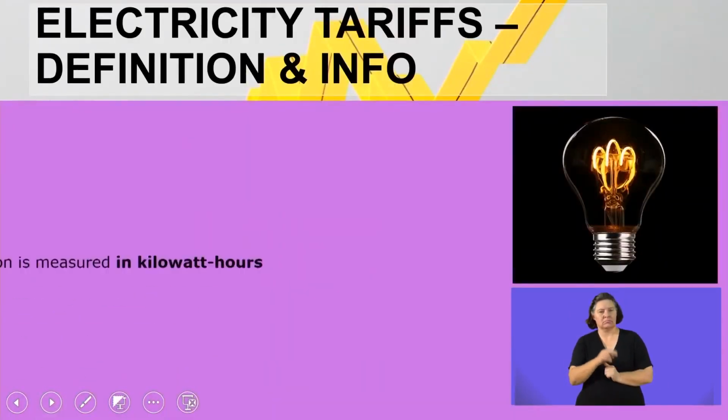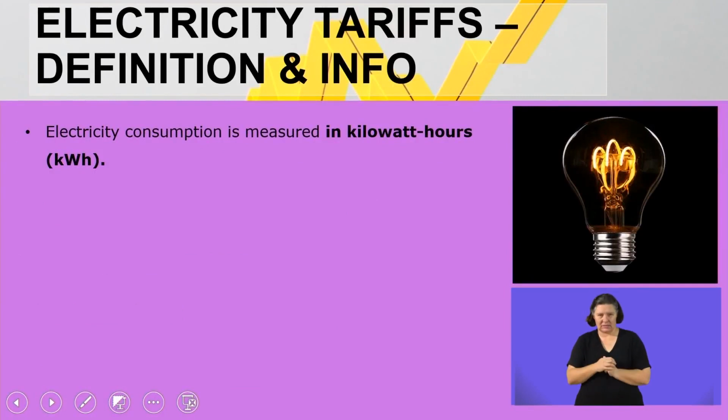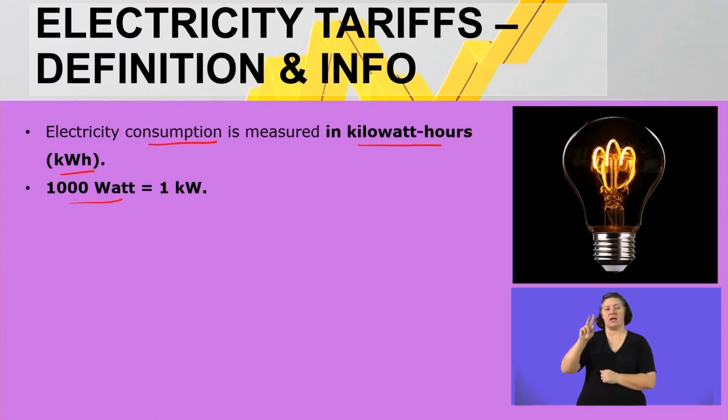Let's quickly look at electricity tariffs. Okay, so what is important? Let's look at some definitions and info here. I'm saying here that electricity consumption is measured in kilowatt hours, right? And there's the abbreviation that we use, kWh, kilowatt hours of electricity. Also important is that 1000 watt equals 1 kilowatt.